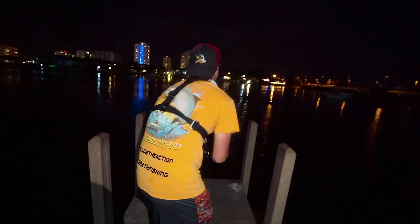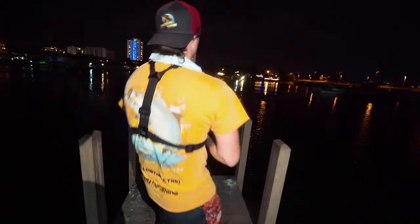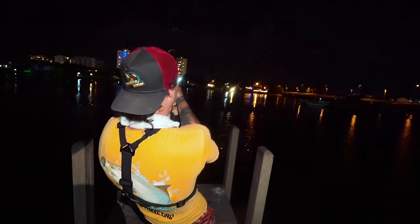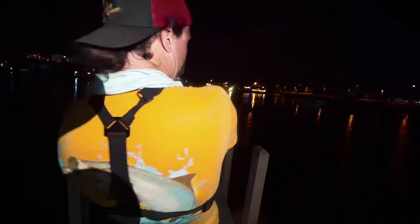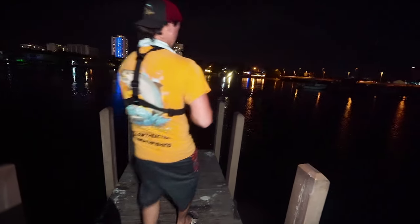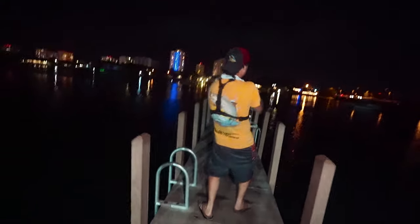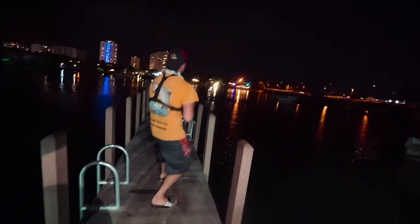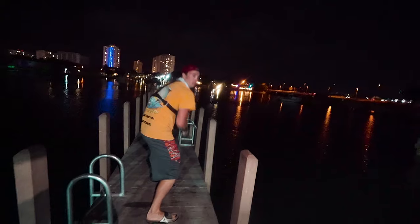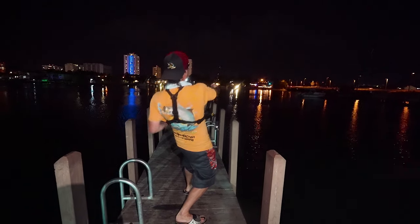Oh, this is big, dude, this is big. No, dude, it's going towards that boat. I'm just gonna walk it back because it's going towards the boat parked out there and I don't want to get snagged on it. Holy shit.